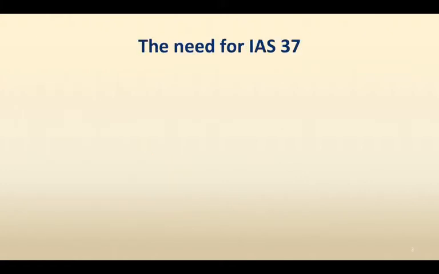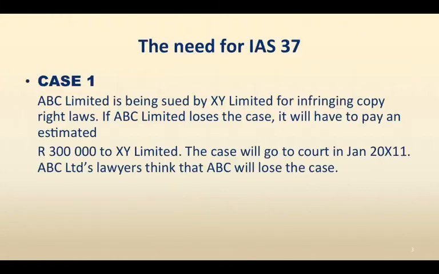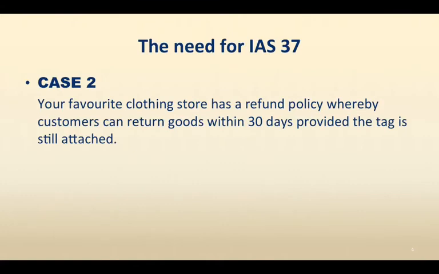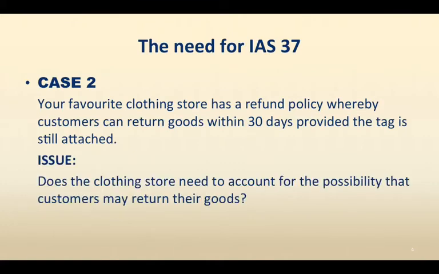Then, why is there a need for IAS 37? For example, you as a company can have this situation on hand and you need to know how to account for this specific case. And another example is, for example, case number 2, and how do you account for it? Therefore, the need for IAS 37.